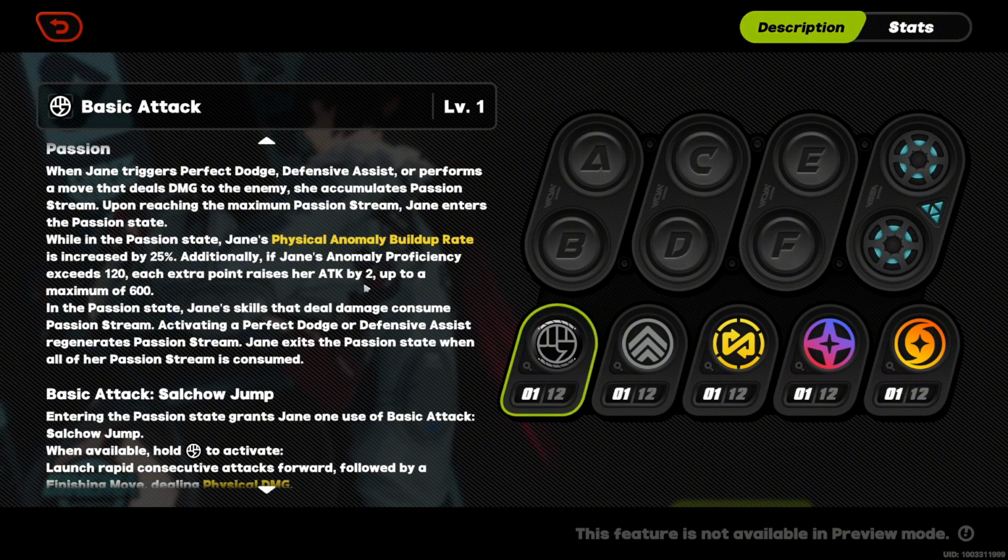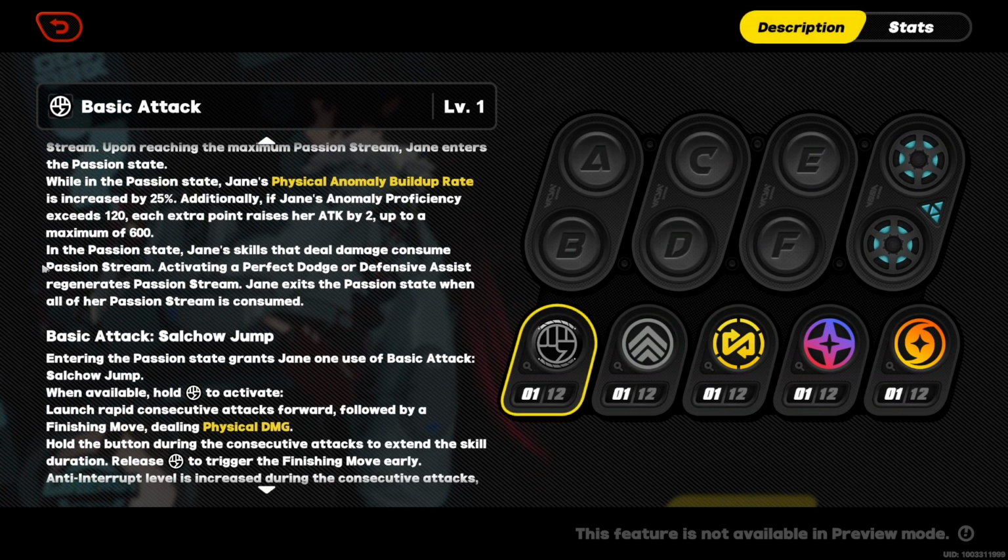It's going to give her a crap ton of extra attack anyway by building anomaly proficiency and stacking it over. So in the passion state, Jane's skills that deal damage consume passion stream. Activating a perfect dodge or defensive assist regenerates passion stream. Jane exits the passion state when all of her passion stream is consumed.